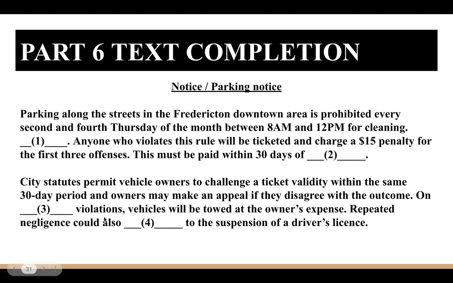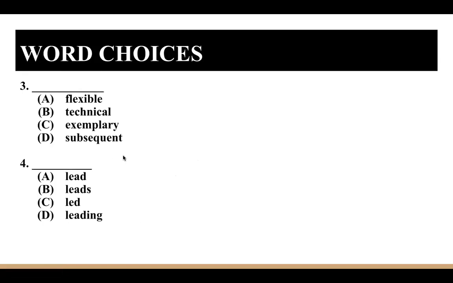So here we can see that the violation meaning is bad consequences. Is that right? So the possible answer here would be subsequent, just because of the effect of the bad regulation. If you put flexible, it doesn't fit in that context or technical term. Exemplary means exception, or except for that sense. So subsequent here means the consequences that happen after that. Is that right? So the answer we go for is D.